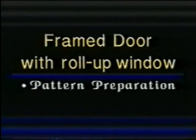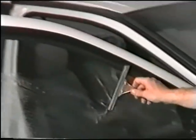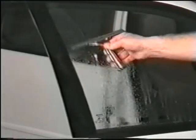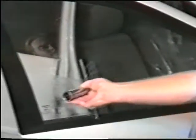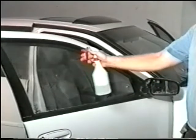Frame door with roll up window. Pattern preparation. Begin by spraying the outside of the door. With a handled squeegee, squeegee the entire outer glass surface. After this process, wipe the entire outer door frame to ensure a clean working area and to avoid any debris. Spray the window again.